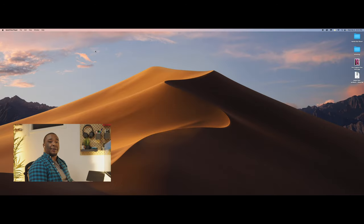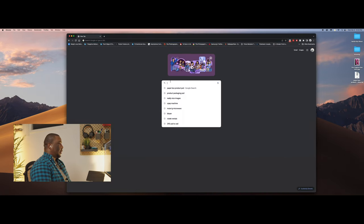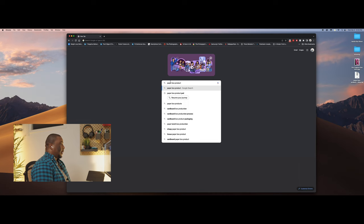All right, so now that we've done the photo shoot, I'm going to show you a quick and easy way to get the final look by doing a bit of compositing work in Photoshop. So let's turn to my computer. So first things first is you're going to open a web page. You're going to type paper box product PSD.